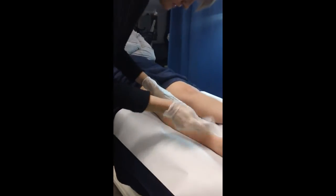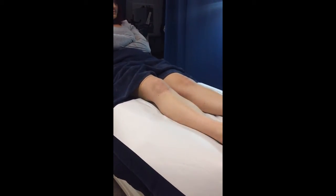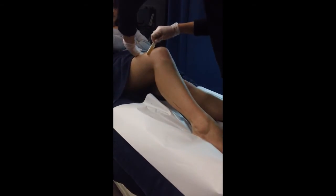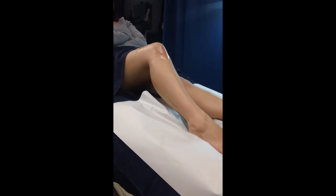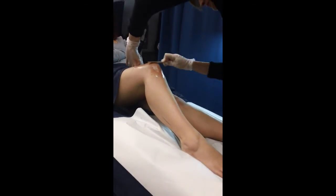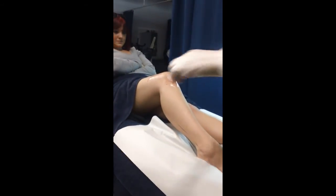Okay, so we've pretty much done the whole of the front leg now. Right around, we've come all the way around. I'm just going to get my client to bring her knee up now. So we've done the side, so now all you've got to do is the top. Make sure we cover it all. And again, make sure your client is quite bent. If they're bending their leg well, that'll really help to stretch that skin. Okay, and again.